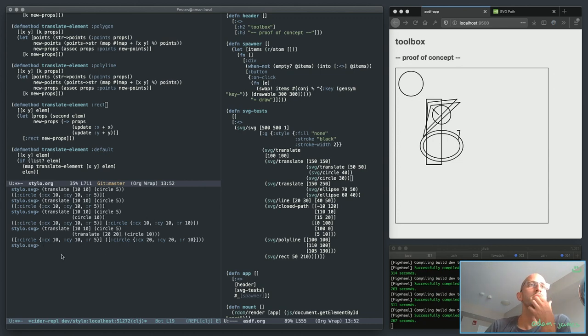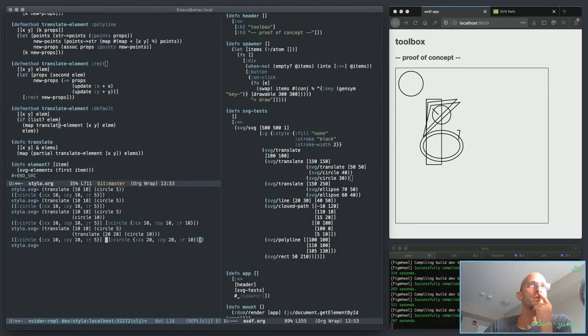So here you can see this first circle I expect to be translated CX 10, CY 10, but this circle here should be 30, 30 because it's translated 20, 20, and then translated another 10, right? Which is not happening. So I messed something up in how I wrote this all out.